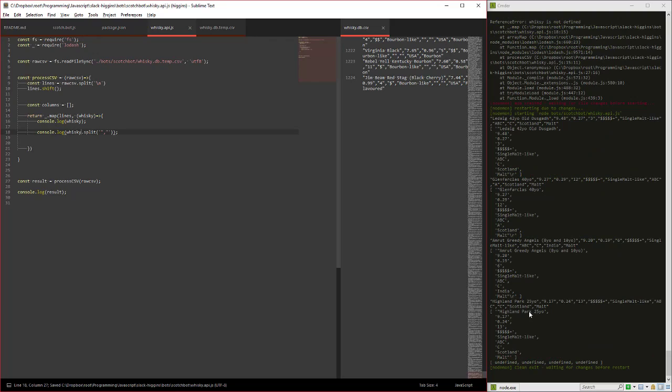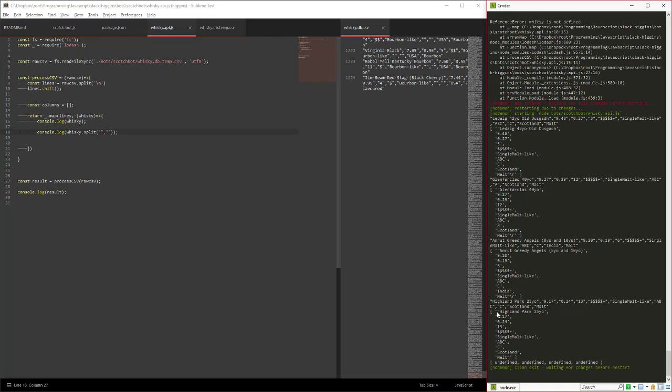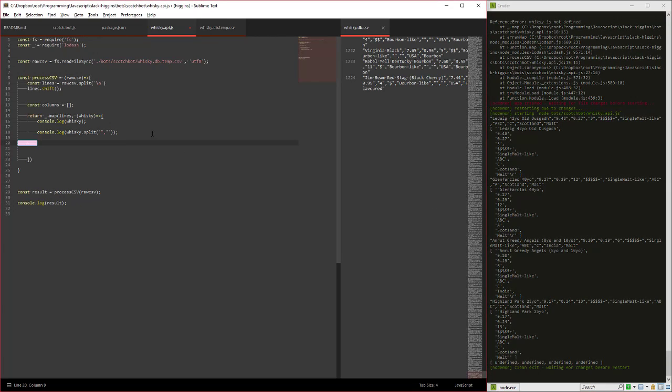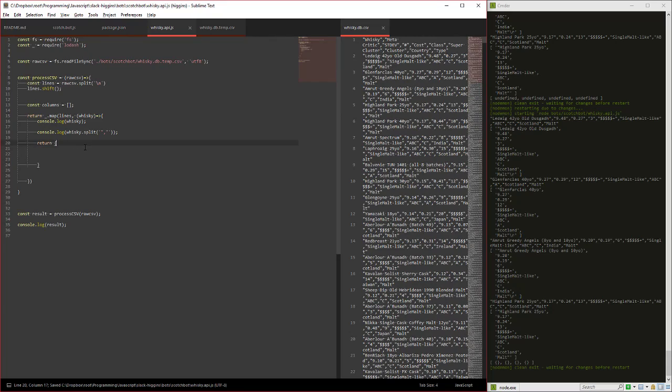Okay, so we've broken these up, and now what we have is the first and last one still have this extra quote in there, so we're going to have to modify or clean those up a fair bit. All right. Okay, how do I want to parse these? So I'm just thinking through. You know, I might just manually build the object like this.